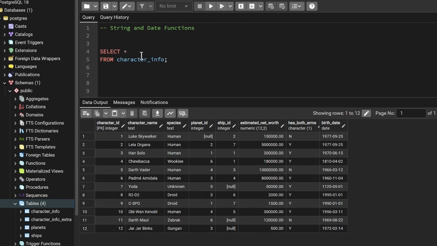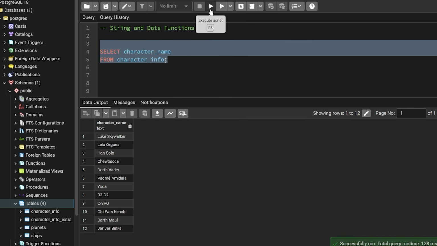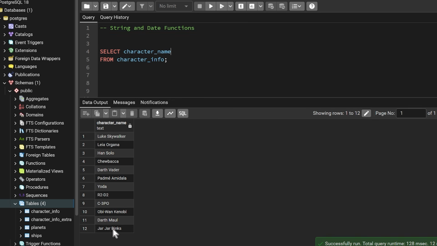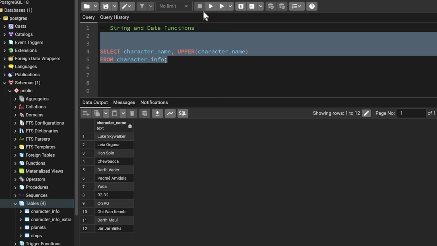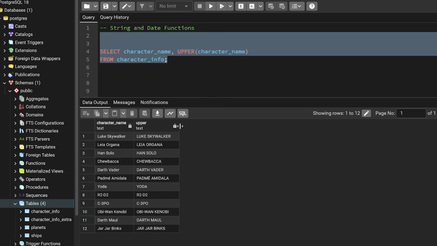Let's start with this character name right here. So we're going to do character underscore name. Now, with this character name, sometimes they're formatted perfectly and they are like this. They're just formatted great. They look wonderful, but sometimes they're not. A lot of times when I'm cleaning data or I want to standardize data, I'll use an upper like this. This is an upper string function, and I just pass through the character name. If we run this, we'll get the exact same column, but now they are all in uppercase.